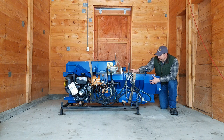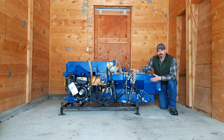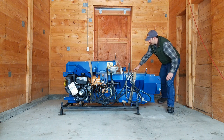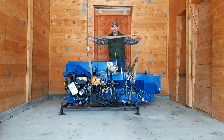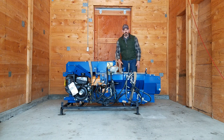Now we're ready to take the base unit and lift it up to put the axle on. There's several different ways we can do this. You can use jacks and block it up. The preferred method is to lift it up using a tractor, forks off of a skid steer, or a forklift. What I do is use straps and pick it up and put across the forks. That's what works for me, might not work for you, you'll have to figure it out.